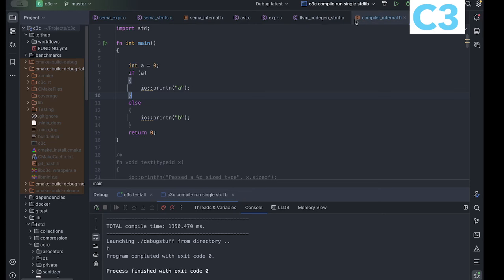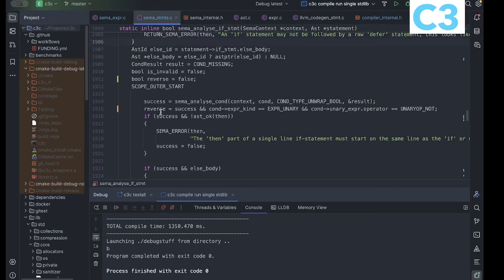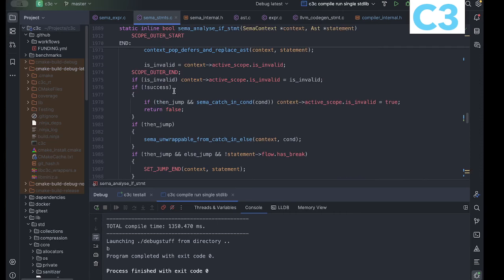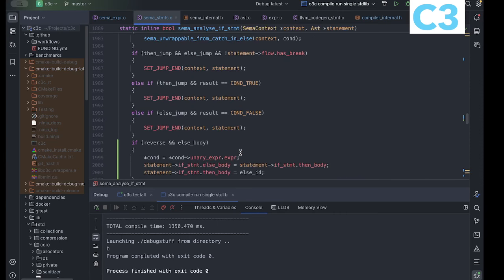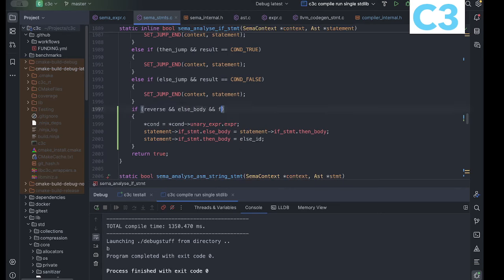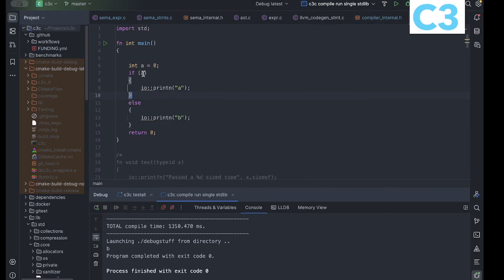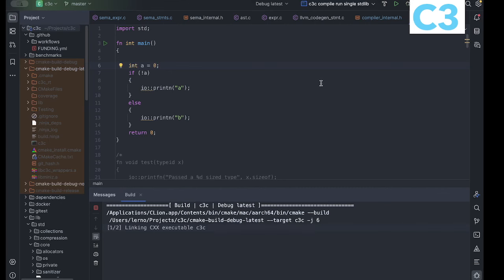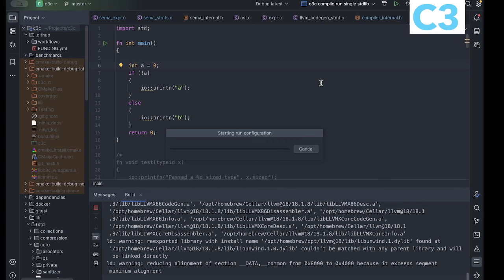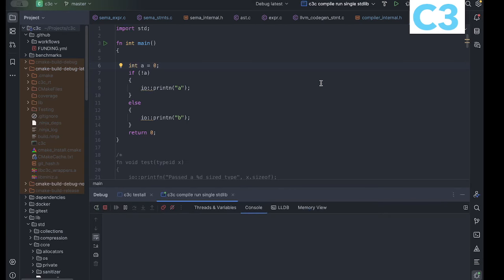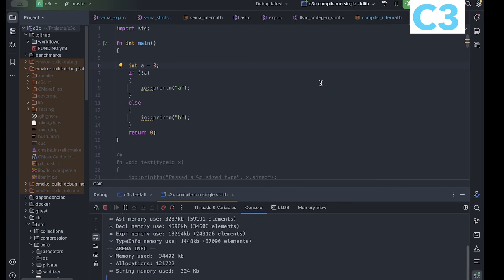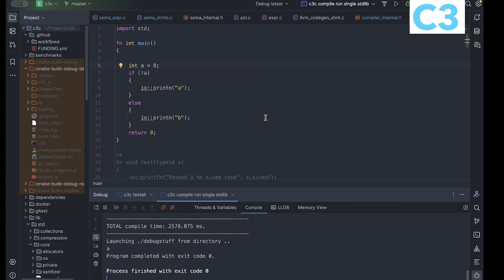And what I want to do now is turn off this optimization that I did. So let's see what I have. Where is that? So the reverse, right? And false. So now it won't happen. And oh yeah, of course I wanted to have this negation, right? Because that was the optimization. So if I have this negation, it should print a. There we go.